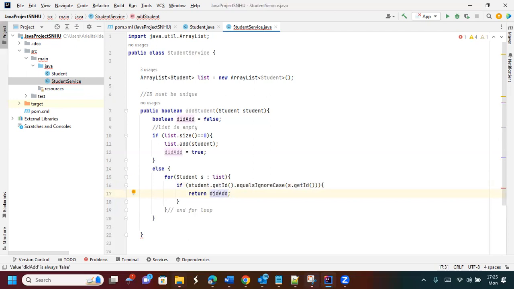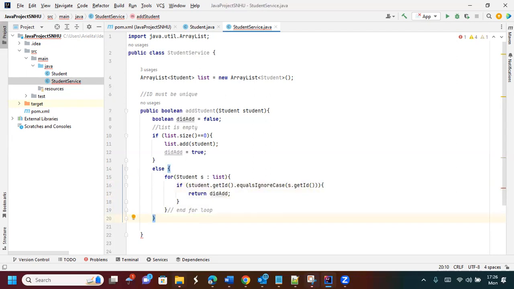So it means that we're going to stop, we're going to finish the method addStudent, because it doesn't make sense to continue scanning the for loop because we already found that the ID already exists. Correct? Perfect. You got it.